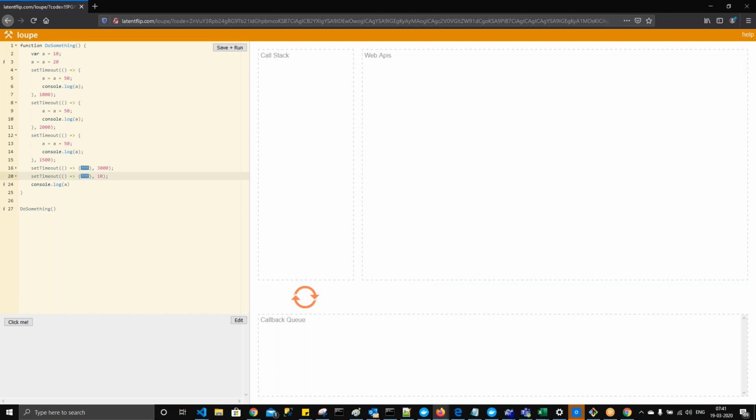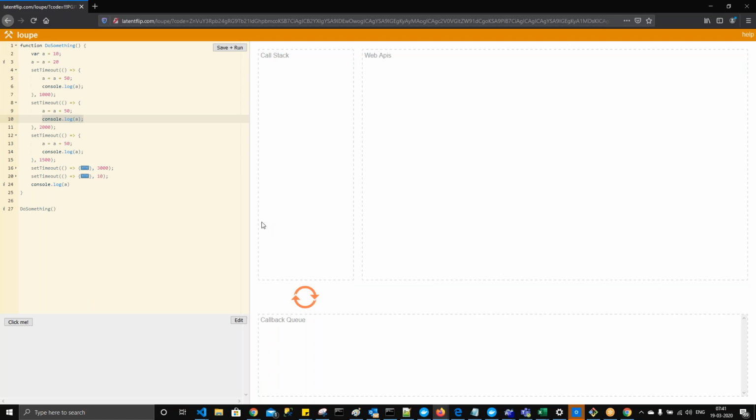So this is how it works. First of all, again, this is very different from what you have done so far in ASP.NET. Had it been ASP.NET, even if you are using a multi-threaded approach, all these setTimeout and callback functions would have been executed by a separate thread altogether. Had it been a Java program, the setTimeout along with a = a + 50 and console.log would have been executed in a separate thread, not on the main thread.